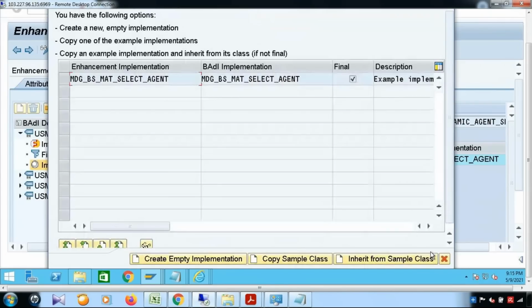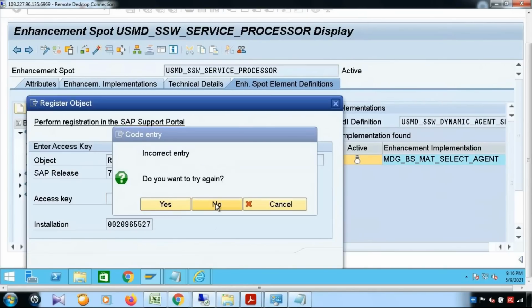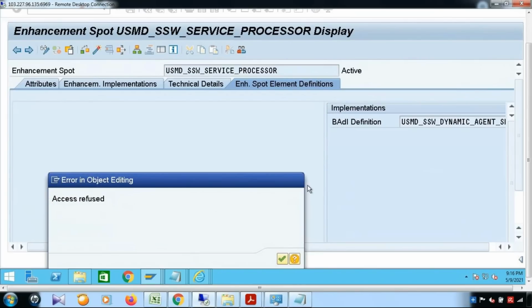Continue. Copy the sample class. Wait a minute.